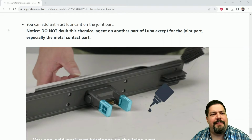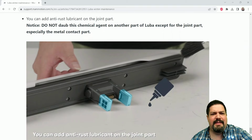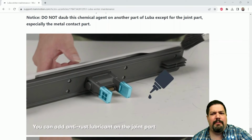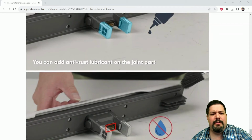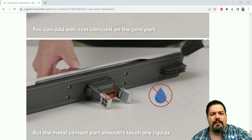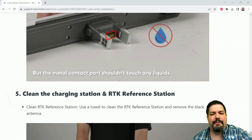Okay, here's something I've never considered. You can add anti-rust lubricant on the rear joint. I probably won't be doing this unless it becomes a problem, but there you have it. That is another something you can do. Metal contacts should not touch any liquids.